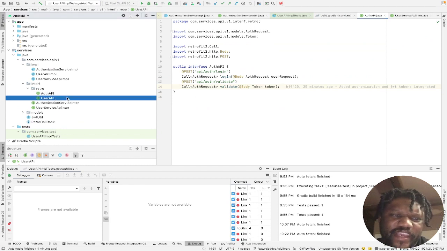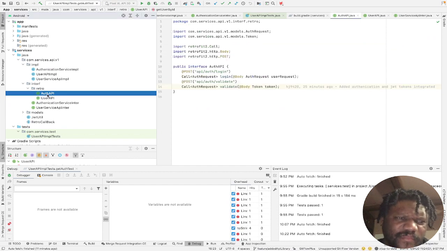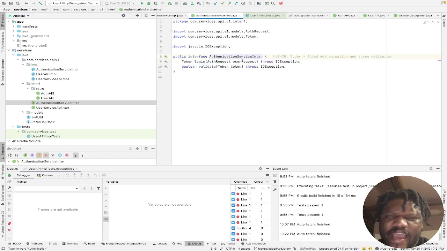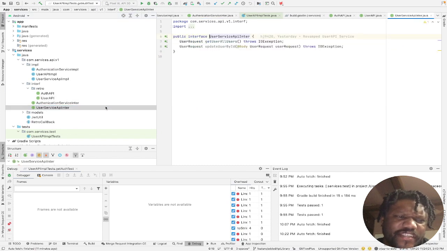So I have the user API, which is a test API, and the authentication API, and then I have some interfaces where I put those over the Retrofit API. So you don't see anything under the hood, you just use the API client. I actually have the user services interface as well.